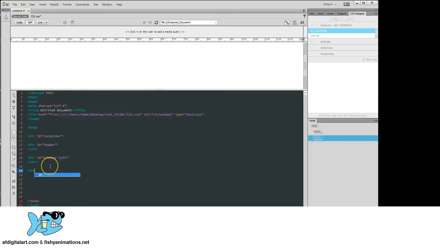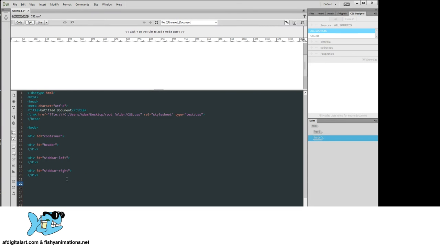I'm going to create another div and assign it an ID. And inside this, we're going to name this sidebar right. There we go. Go ahead and finish it. And let's open up a new one. Let's close that div. As soon as I hit that forward slash, it adds it. Enter that down. Closing div.